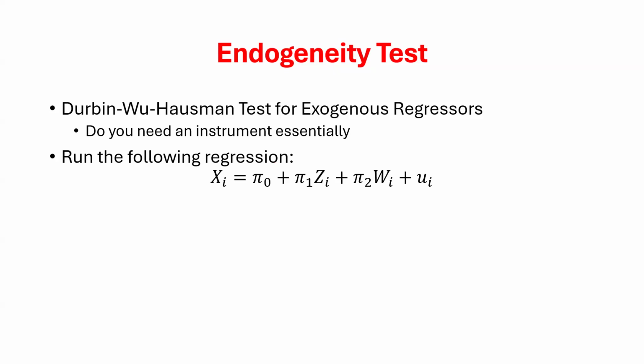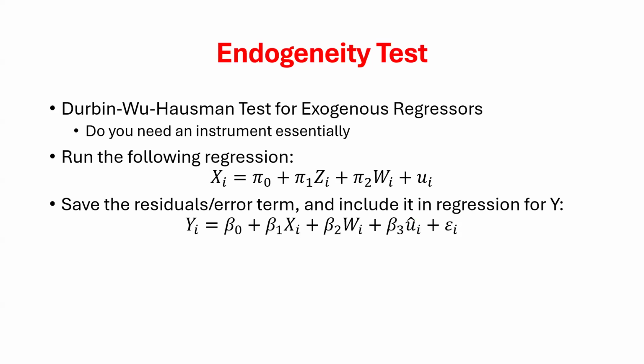We start out assuming that there are no endogeneity concerns, that there's nothing impacting both of these variables, X and Y. That's what we want, so we assume that's true. If we can reject that, what we're saying is there are other factors we're not controlling for that impact both variables, and we need an instrument. So when running this endogeneity test, this Durbin-Hausman test, we don't actually want to reject. If we fail to reject, that's saying we don't need an instrument. If we reject, now we have to think of a good instrument, because this was an endogenous variable. It's easier to not need one.